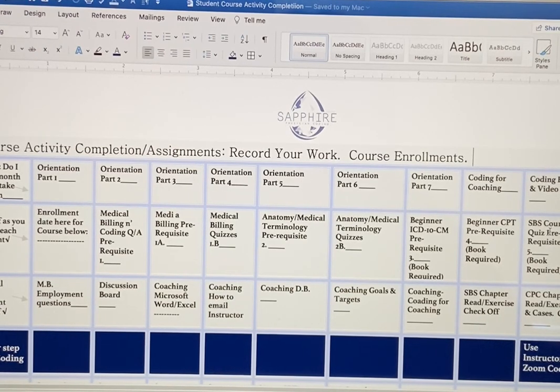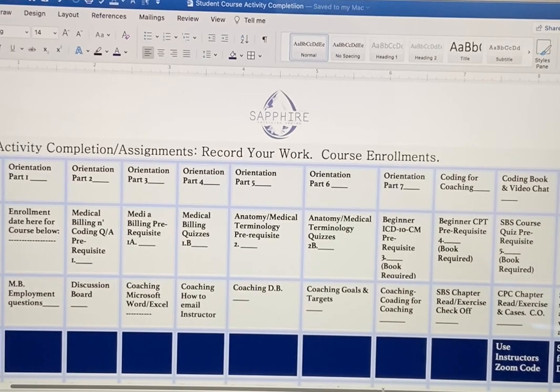SBS is step by step. That is a step by step course. Step by step is the coding course that teaches you how to code. Okay, there's 2 books with that: the handbook and the workbook. Make sure you get both of those books. Again, you can go on thrift.com, you can go on Amazon, whichever you choose, and you do not have to get the new book. You can get 2019 or 2020, that's fine. You can even go further than that because nothing's really changed in that book. It's basically to get you used to medical terminology, okay?